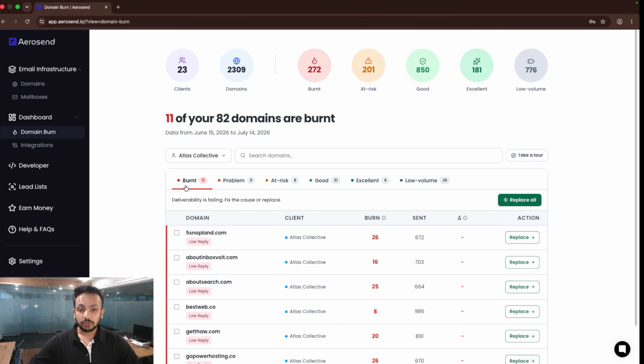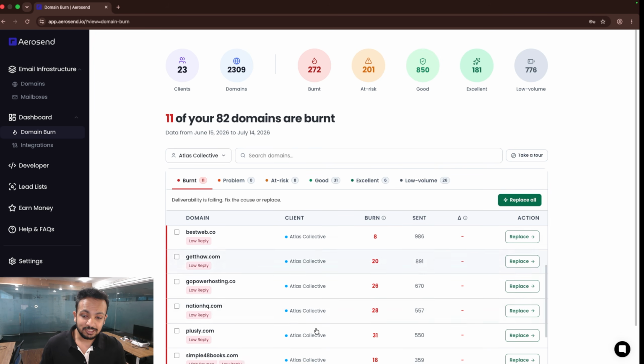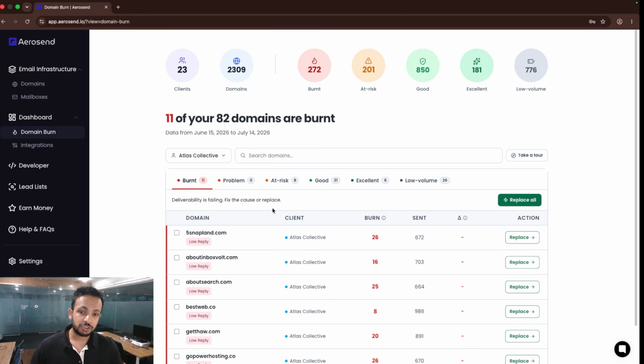Our entire offer has been calibrated on the idea that if you actually replace these domains, it's going to increase your reply rates and it's going to generate you money. These domains are the ones that have been costing you all of that, and it's the reason why some of your clients feel like performance is going down or replies are not coming. So have a continuous stream of monthly replacements. We've been generating this report monthly, and that's what we'll do for all of you.